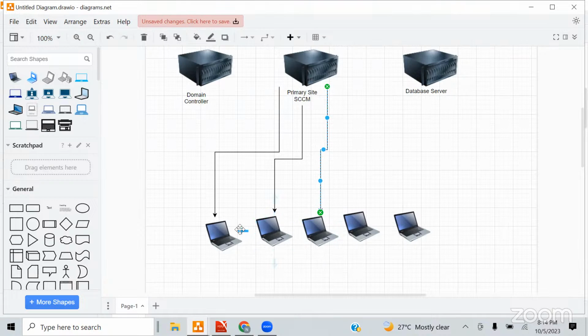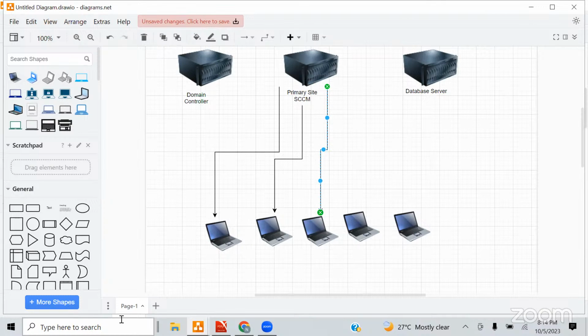Okay, and this process we can automate. Means once the laptop is going to be the part of your domain, automatically the agent will be pushed from the central server to the device, and you will be able to see that yes, it is communicating, and you will be able to manage that particular device. Right?